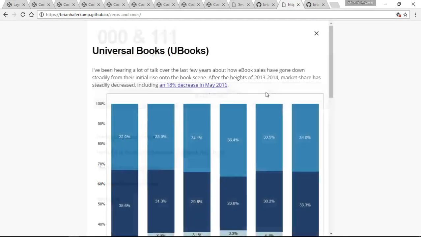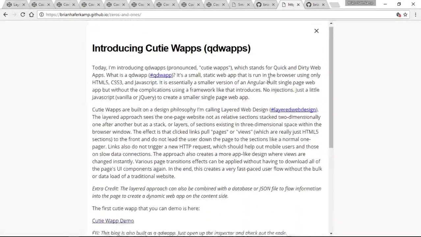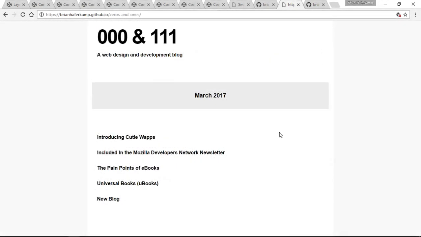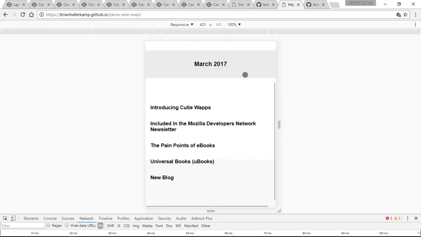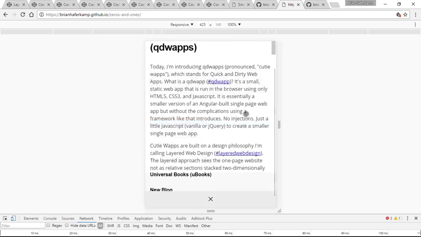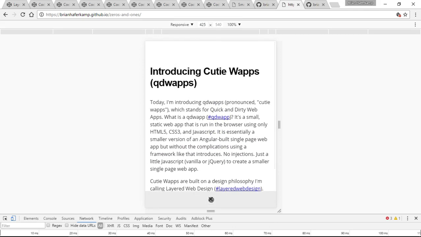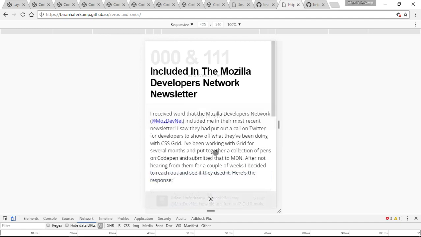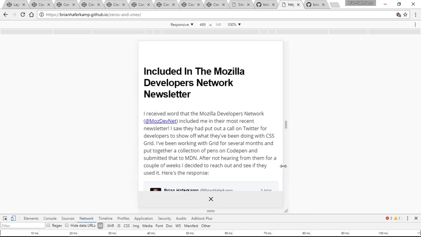So there's no need to have an HTTP request for each one of these blog posts. And again, it's optimized for mobile. So we have a few issues here, but this will be your close button. The close button moves as you go to larger sizes.